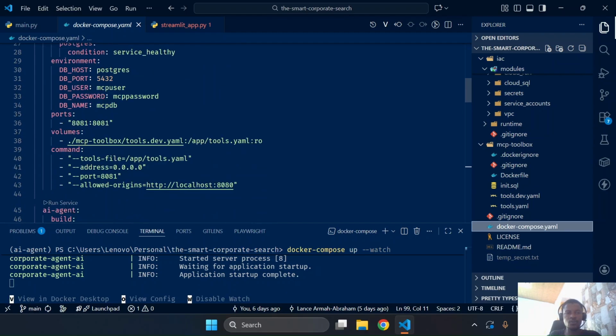You need to pass in the tools file. The tools file is where you declare both the source of the database and also the tools that the AI agent should be able to access, or that the MCP server should expose. And then you can provide an address, a port, and also some allowed origins.